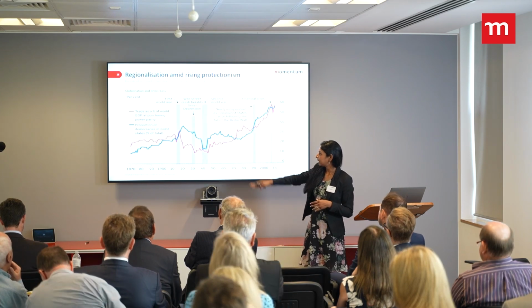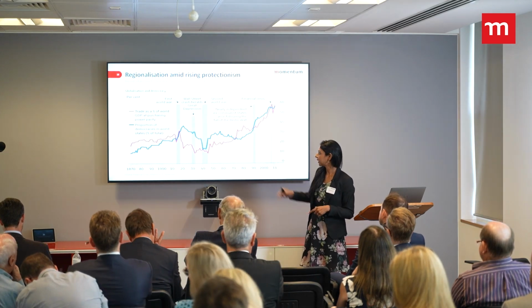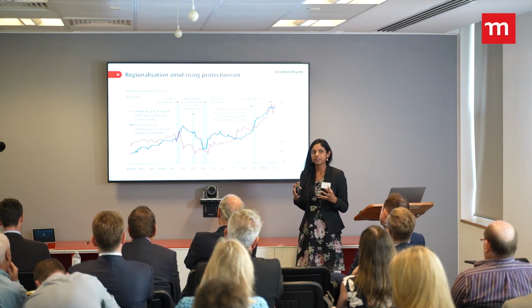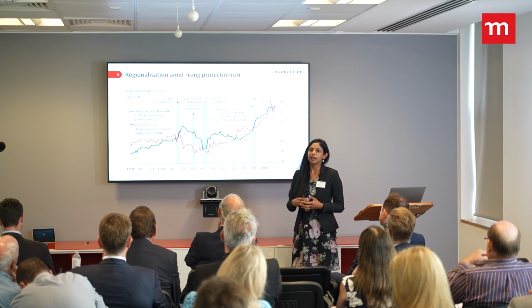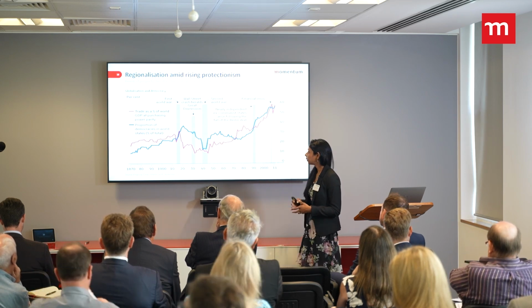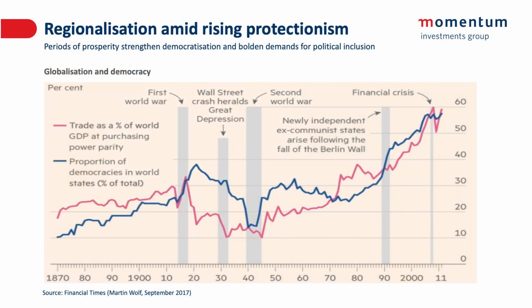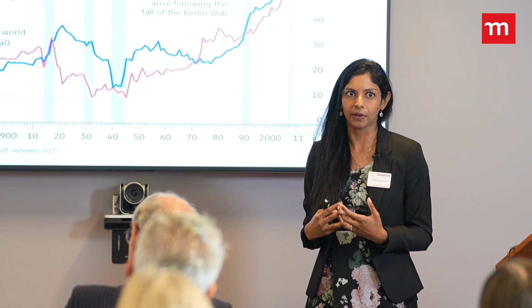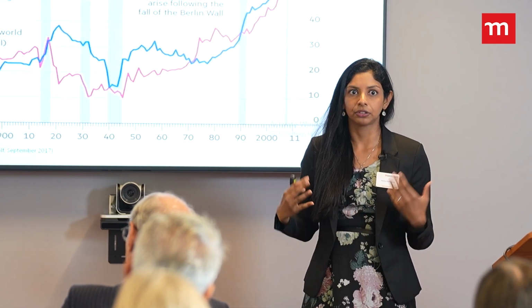Now, if we take data from 1870, and here I'm citing Martin Wolf, who wrote an article in the FT in 2017, he drew a comparison between the rate of globalization and the rate of democratization. And so prior to the world wars, you can see there was a general upswing in globalization, and that was accompanied by a period of democratization. In the period where we had the two wars, we had global income per head on a decline. That meant that educational attainment was lower. The need to feel politically included by the electorate fell, and as a result, your democratization rates fell.